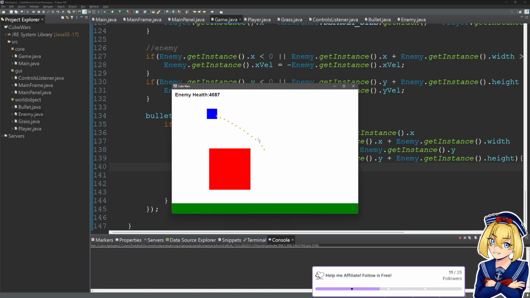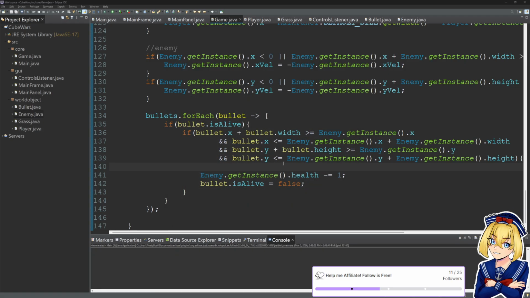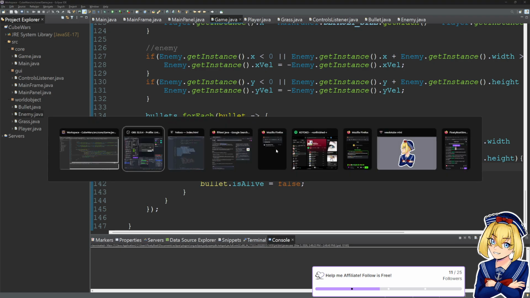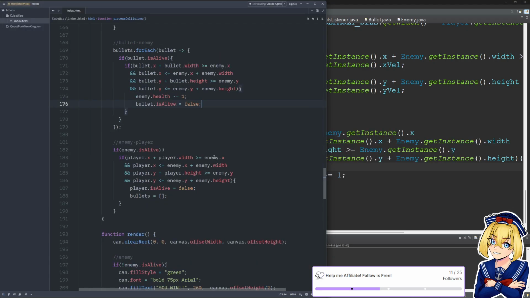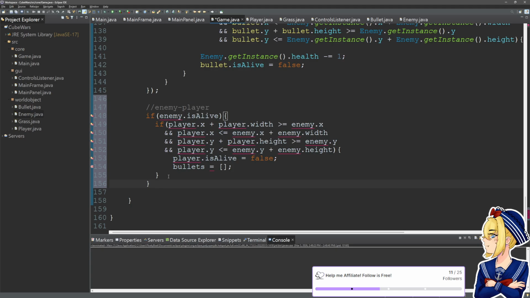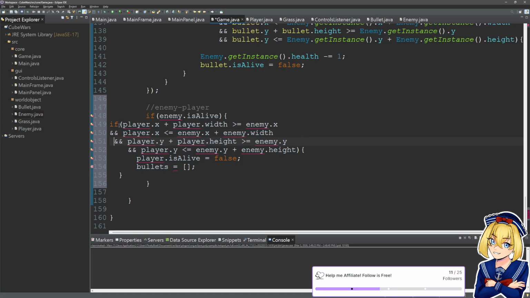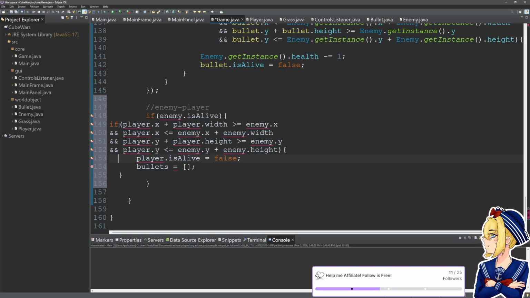Now we're not losing the game when we touch the enemy, which is kind of important, is it not? So let's add that in as well. We need to say when the enemy and player touch, this code is gonna run. So let's tab it in like this. Try and fix some of this indentation. That is really annoying.